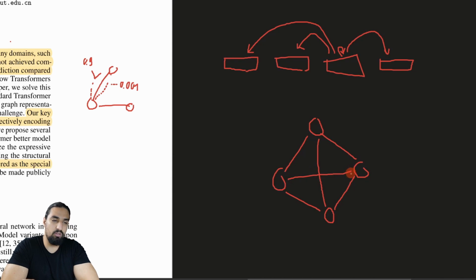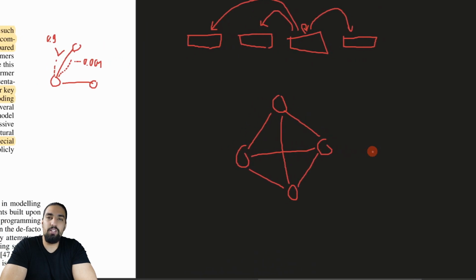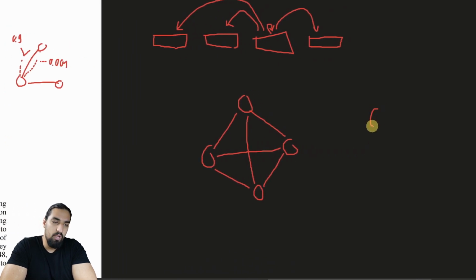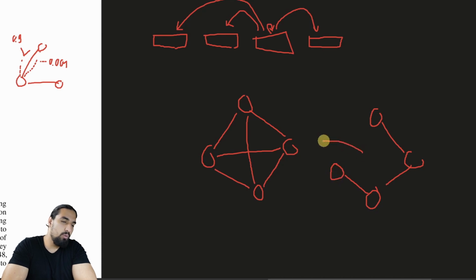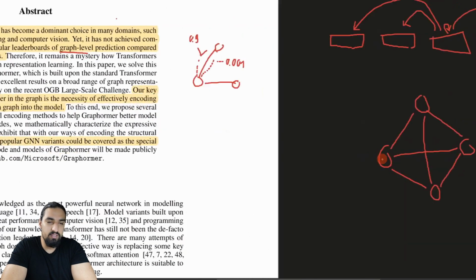They can be like subword tokens in the case of NLP. And so it assumes this structure. But sometimes when you have a molecule, for example, you know that the molecule is connected like this, you know that this is the connection. And you want to somehow encode this information into the transformer. And that's what Graphormer did. And we'll soon see how those exactly look like, but that's the whole point.